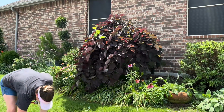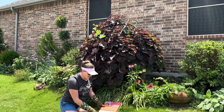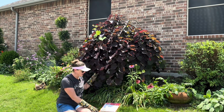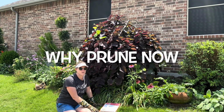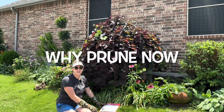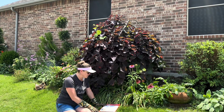We are going to shift over to the Ruby Falls Redbud. And let me flip to my notes. Okay, love, this is my favorite thing in the whole garden. So why prune now? Late spring is perfect for light structural pruning. We're not doing a really hard pruning. The tree has leafed out, and we can see any dead limbs or awkward limbs or anything like that. So it's way easier to remove.